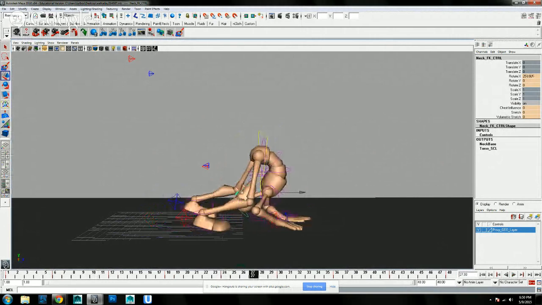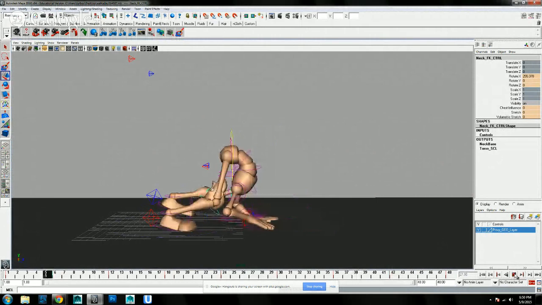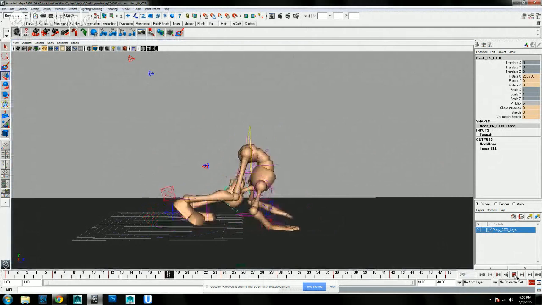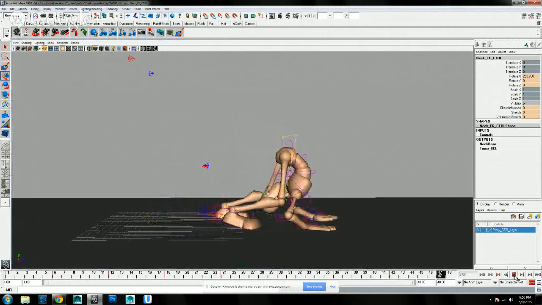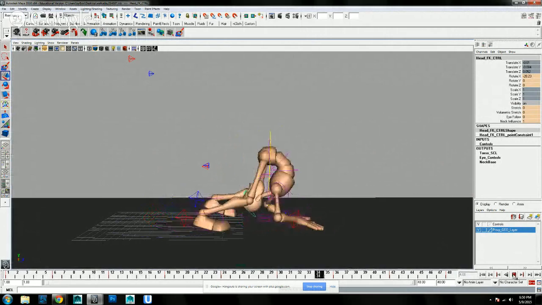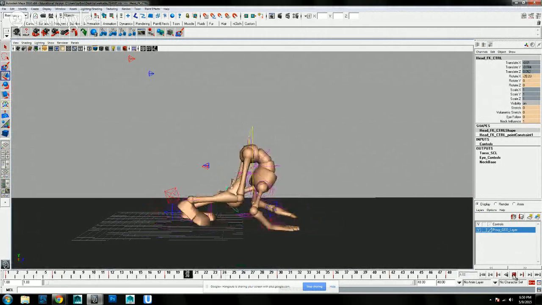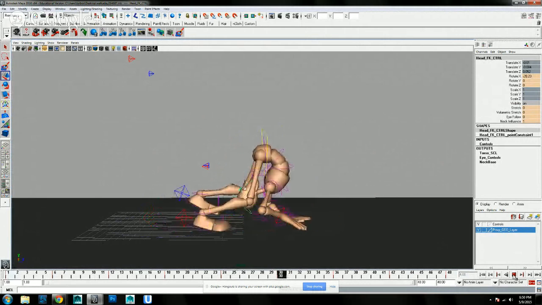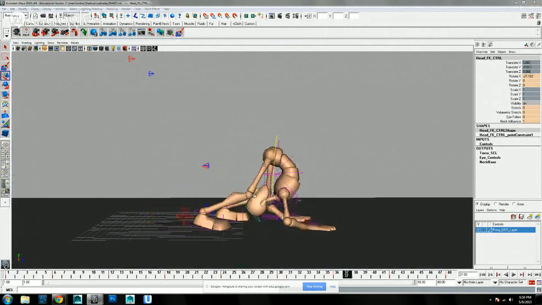What if we even go back again to what we had before? I'll keep the chin going a little more than what that is.